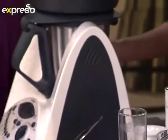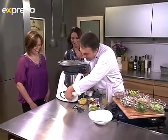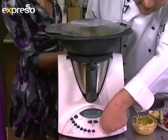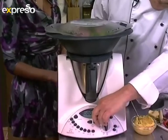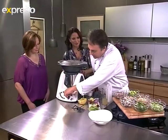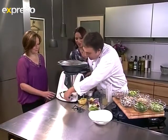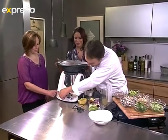Can you take us through the ingredients? Ta-da! I quite like this. Quick and easy. Lovely stuff. Now, can you take us through the ingredients that you actually used for the paste, and then also what we're going to be putting into this delicious soup? Right, so we get the time on here again. Sorry. Are we retiming it? Okay, fantastic. Oh my, it's got a bit of a shake there.